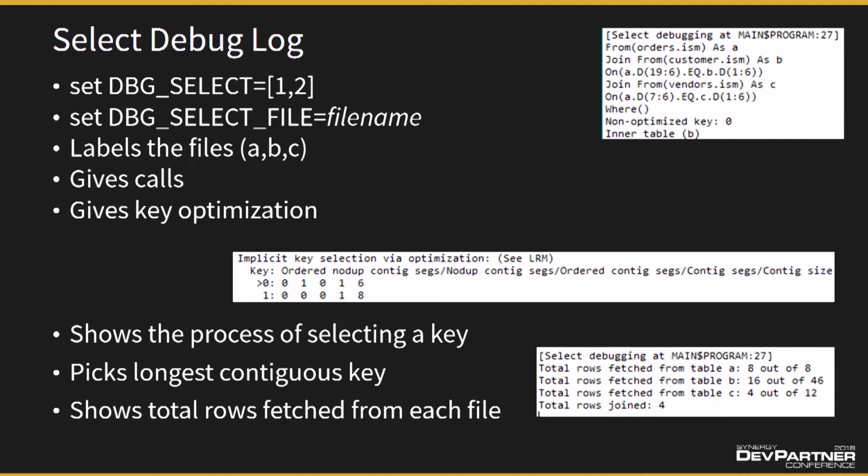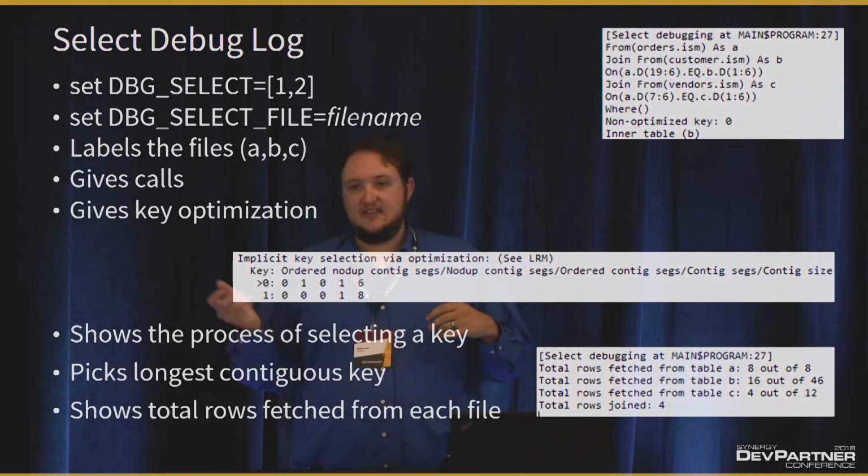How well did you do? You want to make sure that these numbers are as low as possible when selecting from your tables, because this will tell you how well your select did. Because if these numbers are saying that you ended up not optimizing anything and you end up grabbing the entire file, well then you're not doing the select right, because you might as well have just read in the entire file at that point. So this is what I call your report card for select statements.